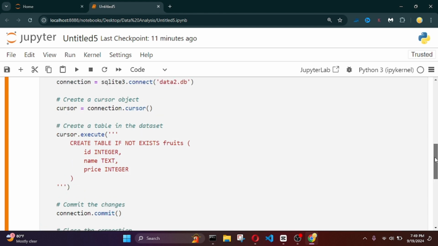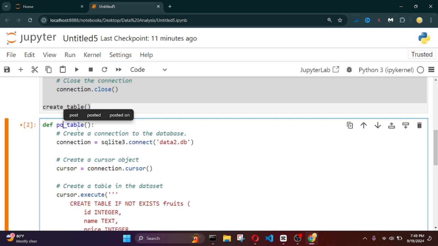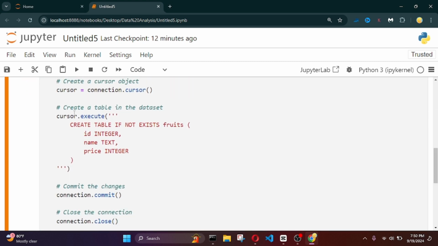But the only thing we are going to change is populate. We are going to change this comment to populate table with data.